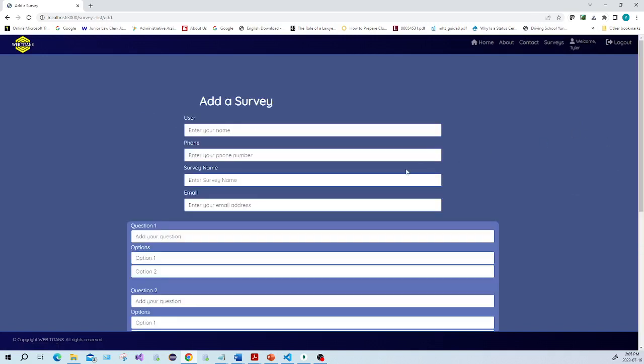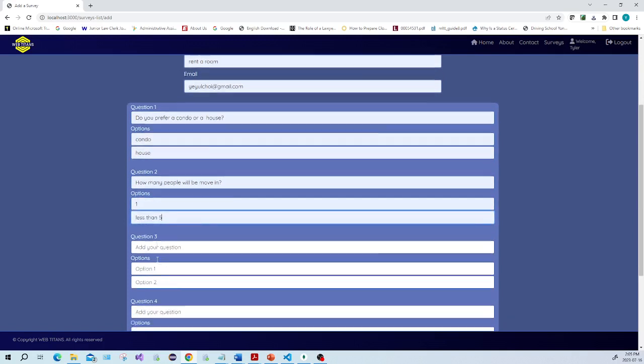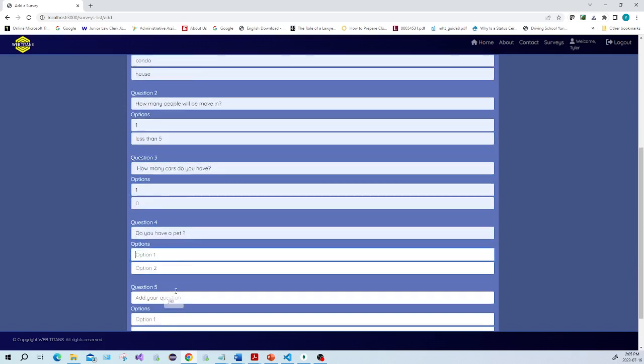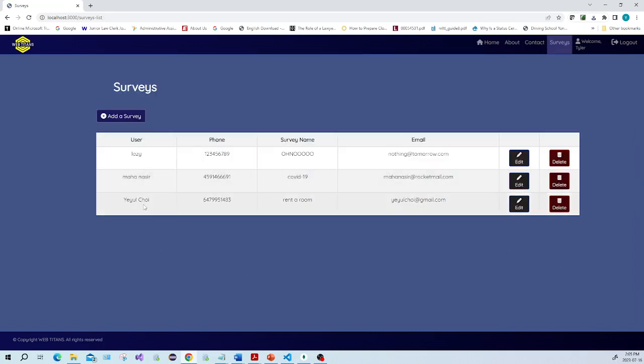I will create the survey for the rent a room. I completed the form, so I'm going to submit now. Then my survey is added in the third row.